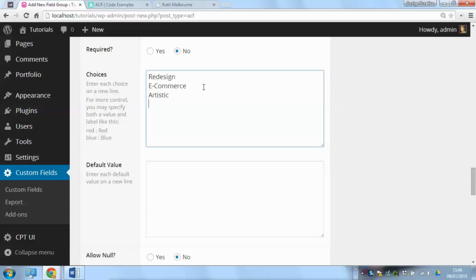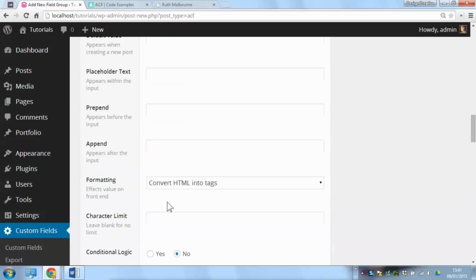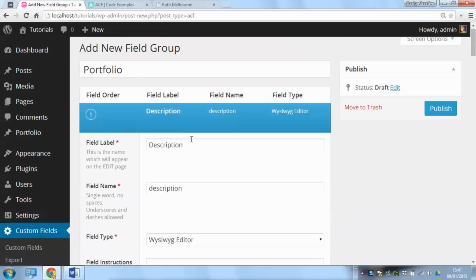I may put down creative, actually, which is better than artistic. Portfolio. Charity. So these are the types of websites that it can be. Allow null? Yes. Okay, so we've got the type, we've got the text, we've got the description.